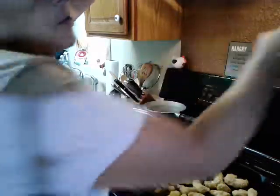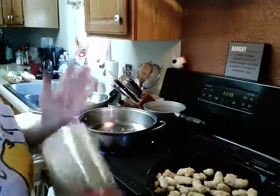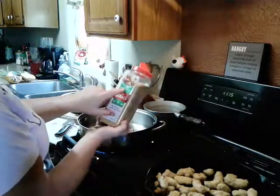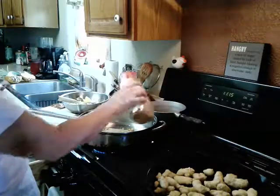If you have coconut, throw some in; if you have lime juice, throw that in too — though I wouldn't add lime since I'm putting pineapple in it anyway. I'm using a coconut lime seasoning and just putting a little of that in. You don't have to do that — I have it, that's why I did it.